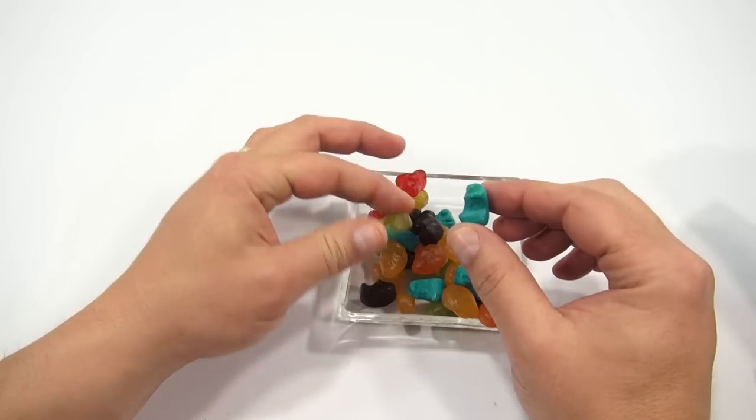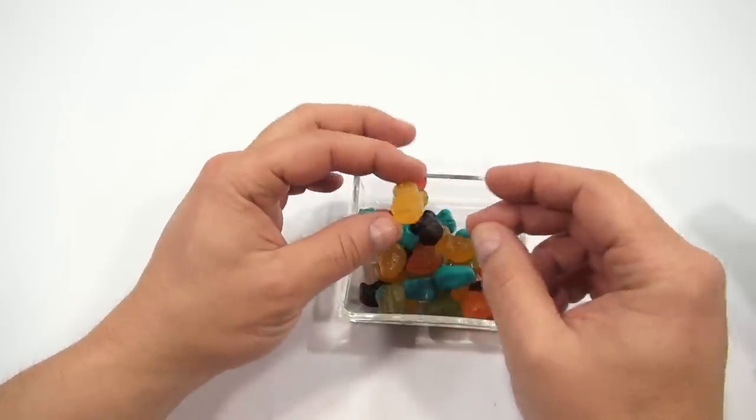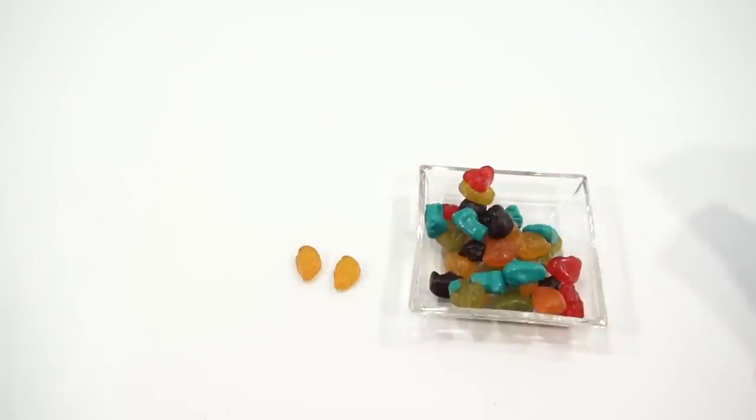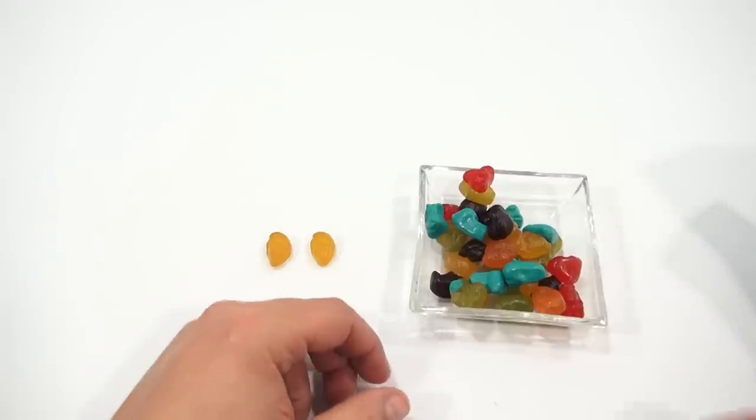Look at that. This guy looks like he's having issues. There's Scooby. I've got to remember all their names now. Let me just do a quick check — I've been using my phone more. If we go to Scooby-Doo characters, let's see what comes up. The characters include Cyber, Velma Dinkley, Daphne Blake, and others. There you go, see?